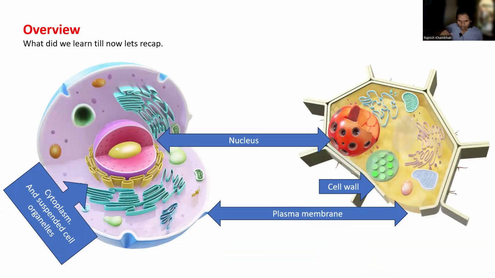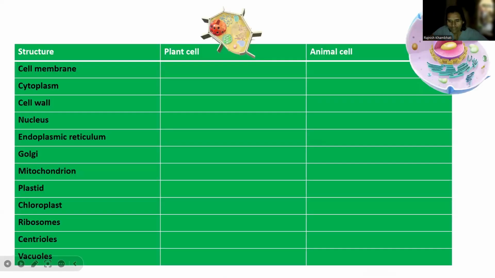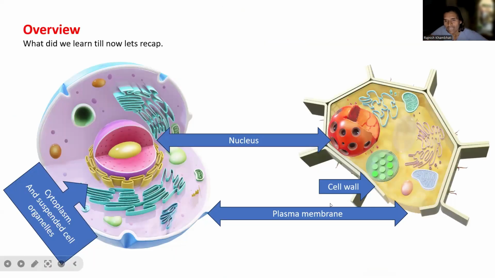Okay, so this is the comparison between animal cell and plant cell. It's a comparison of whether these three structures are present or not. This is the animal cell, this is the plant cell. You can see that in an animal cell and in a plant cell, they have a nucleus. A nucleus is always there. This is the nucleus of the plant cell, and the nucleus of the animal cell. Both cells have the nucleus as a common point.